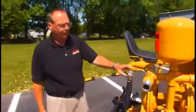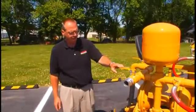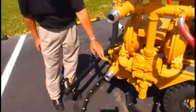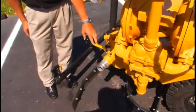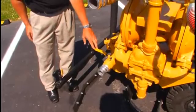This valve is for pumping out. If we want to fill a drum or another tank, we'll use this valve. The valve down on the basket strainer can be used to fill a 5-gallon bucket, or it can be used for sucking material out of a drum or another tank to fill up the squeegee machine.